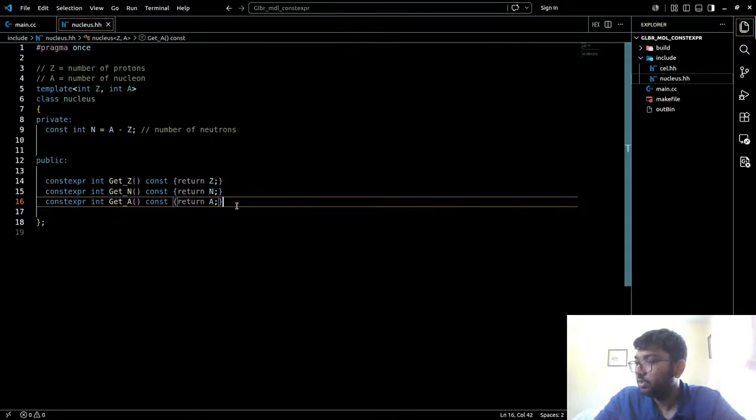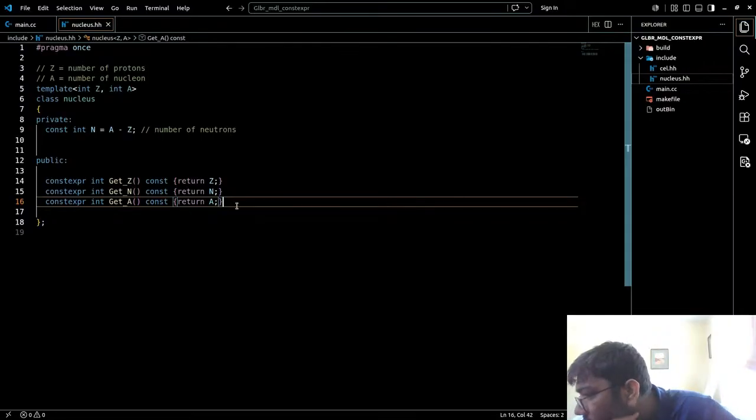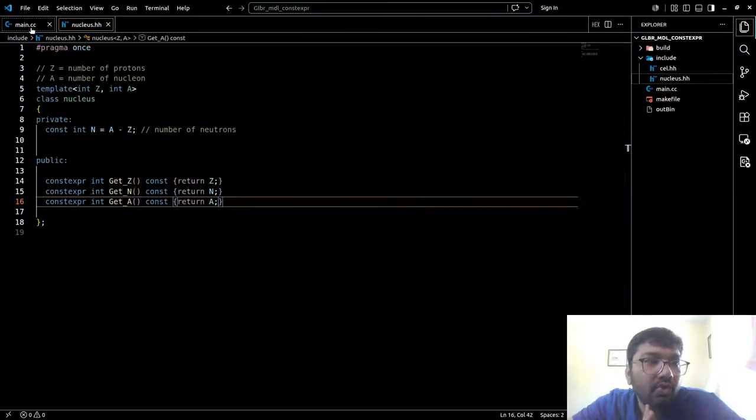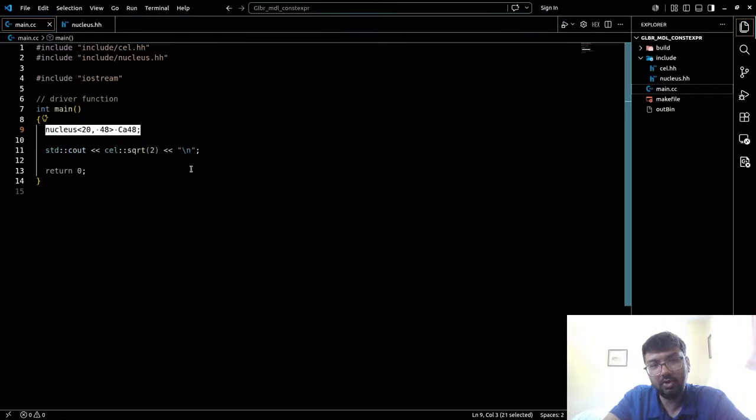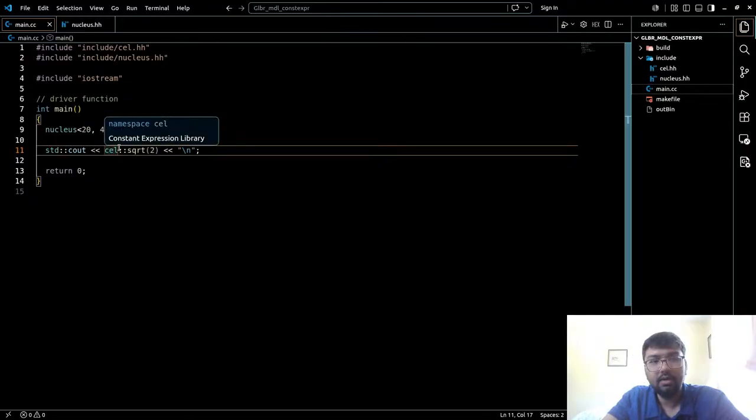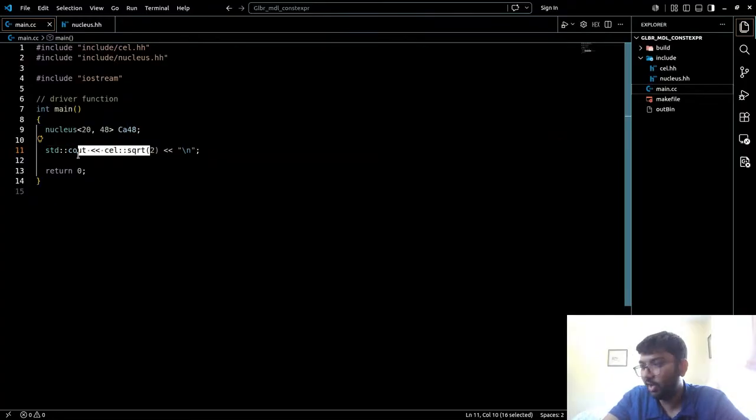Yeah. So what does this function do? So this nucleus, you mean? Basically this line, or you are talking about this line? The square root one, right?